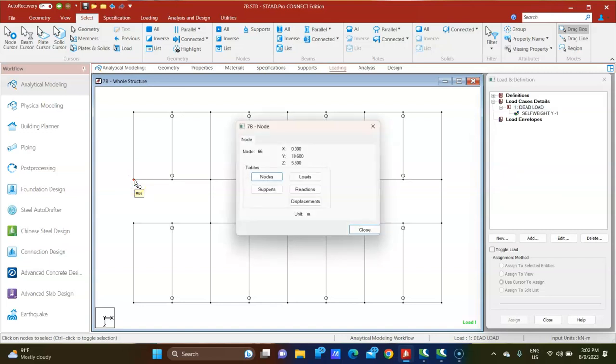Write down x is equal to 0, Z is equal to 5.8, the coordinate of this point, right? Write down x is equal to 26.6, sorry 27.6, Z is equal to 0.